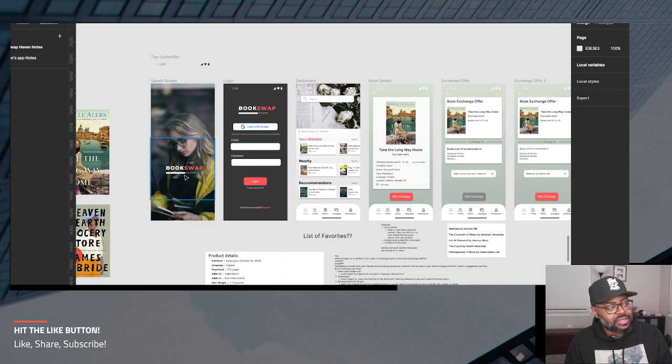So now you're doing a book exchange platform. What do I want to name it? Like I said, I don't want to spend too much time thinking about these smaller details, right? ChatGPT, give me 10 names for a book exchange platform that's unique and creative. It gave me 10 names. I chose BookSwap Haven. Sounds dope.